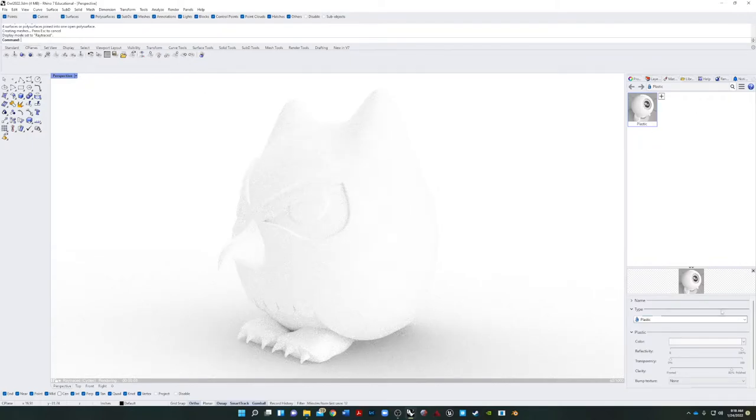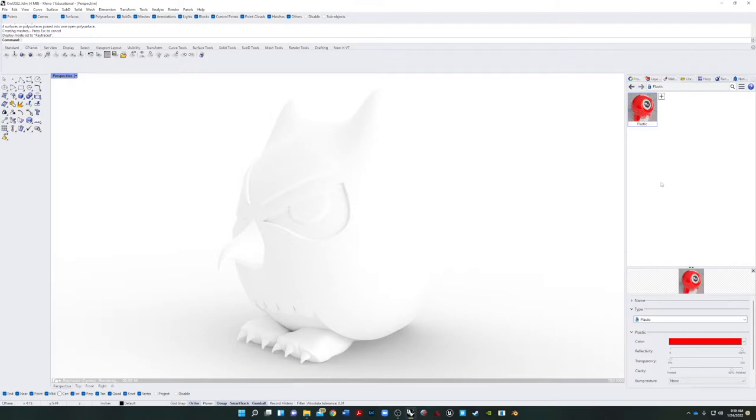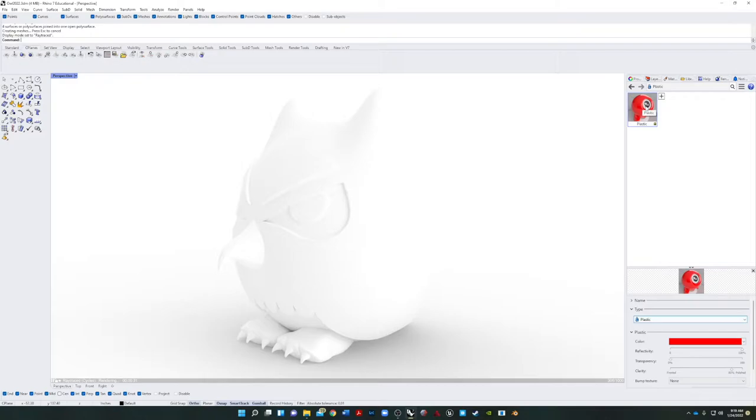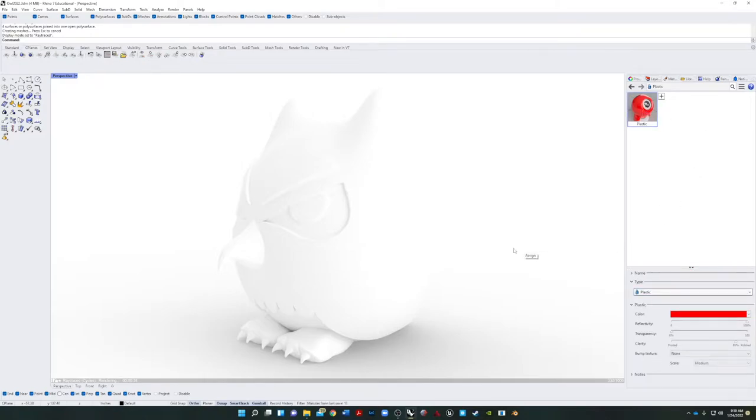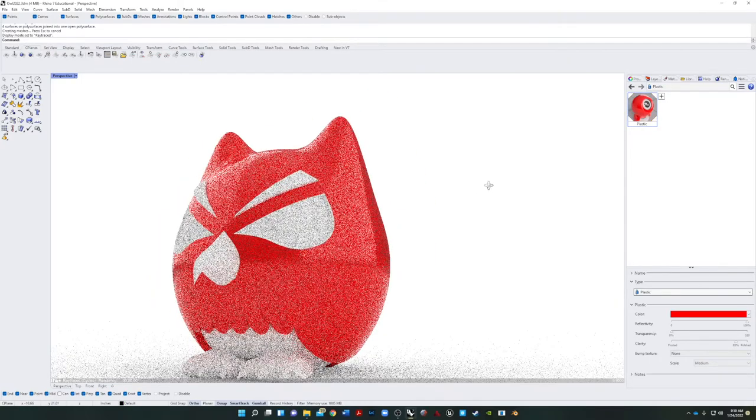So white plastic is default. If you come down here, you'll see the color picker, and I can change that. And maybe I want to make my owl red. So I'll pick a red color. I can do it from over here, or, you know, standard color wheel stuff. And then by default, you've got a nice glossiness on it with the reflectivity here, and not a lot of other details to play with here. You can, yes, you can add a bump texture and other stuff later, but we'll get into that more as we're dealing with our custom material. So I'm going to assign that red, and you can see it just goes to that layer.